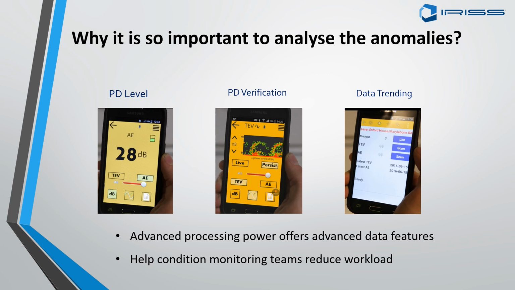And we can also do some data trending. So we can go around to different assets and we can log them in a database and take measurements over a period of months or years, so we can see how things are trending. How are they changing? Are we seeing higher levels of TEV, higher levels of airborne ultrasound on a particular asset now than we did 6 months ago, 12 months ago, which can be indicative that a fault is progressing, right? That a fault is actually getting worse, and we need to start thinking about what we are going to do as far as corrective action.